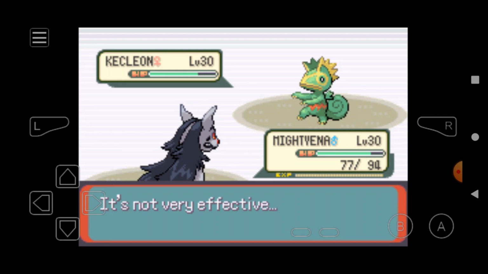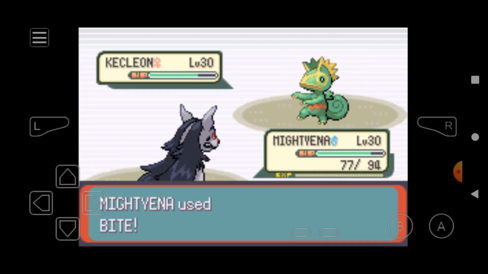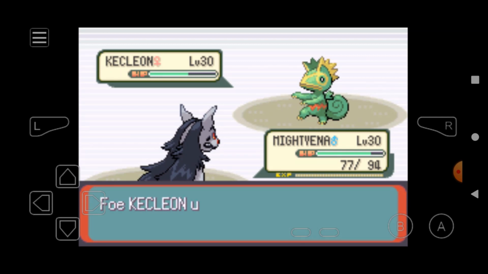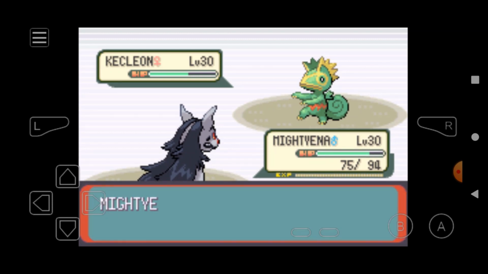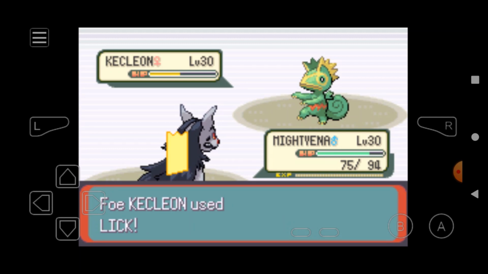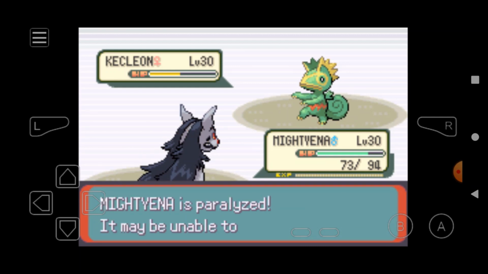What is that move he's doing? A Faint Attack? That just seems like a rubbish move. Color Change, made it the dark type. So what's he doing? Every time I hit him with a move, it changes to that type. Might use tackle. No. Made it the normal type. Lick's not very effective, but it's alright. Oh no.